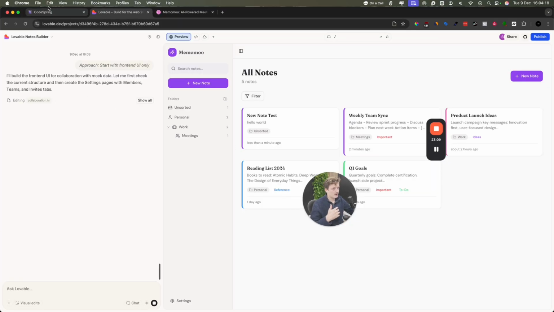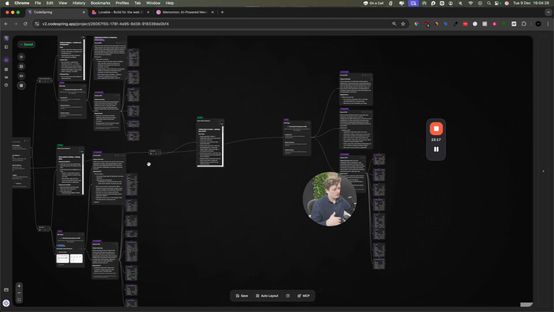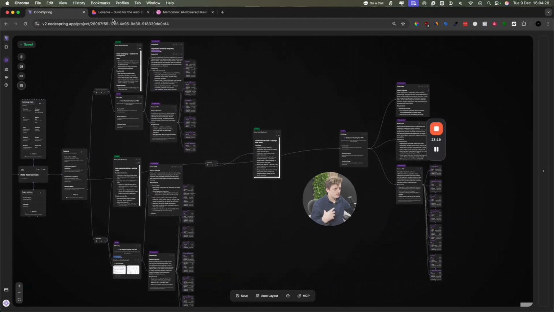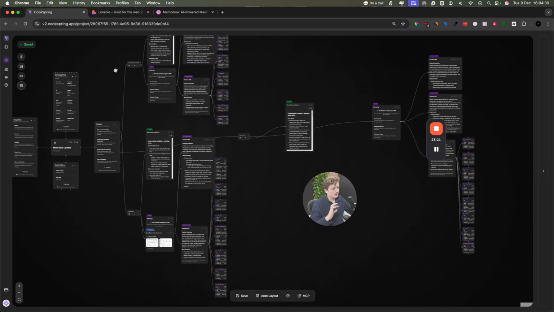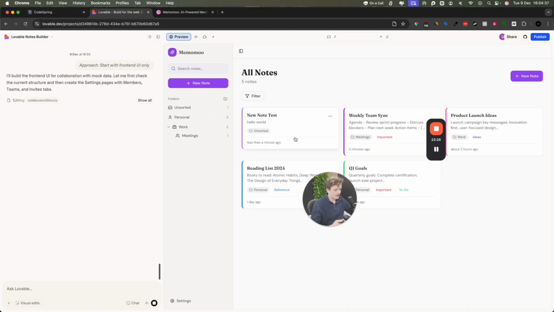And we want to see how CodeSpring works with Lovable, where we can integrate our plans and say, okay, we've started to build something. Now we can come back in here and start working on new features, and then we can continue building. So it's not like you have to build everything all at once. You can build a couple of features, then plan next features, and continue building up like that. So what should happen is hopefully when we come into the settings section, we should start to see an area where we can go ahead and create teams and invite people.